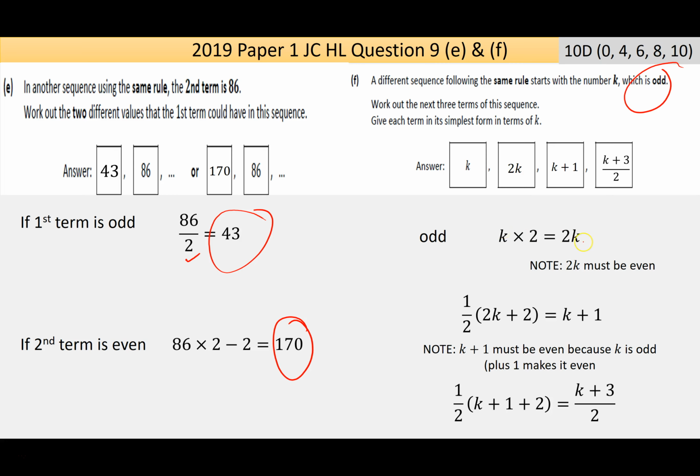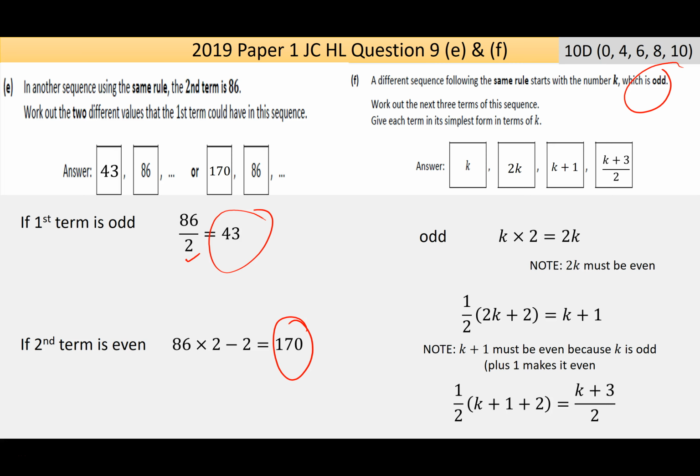Now, any number multiplied by 2 must be even. So think of it. 3 times 2 is 6. 3 is odd, but you multiply by 2, it turns into an even number. 7 is odd. Okay, 7 times 2 is 14. 14 is even. So that is a fact. It's just not something a lot of people might realize. Might just not register with them.